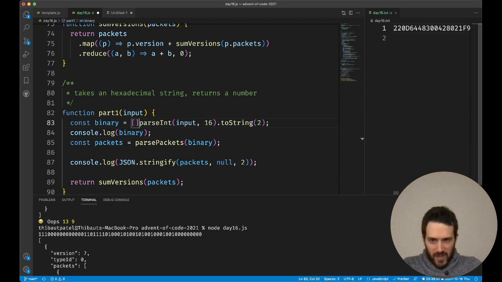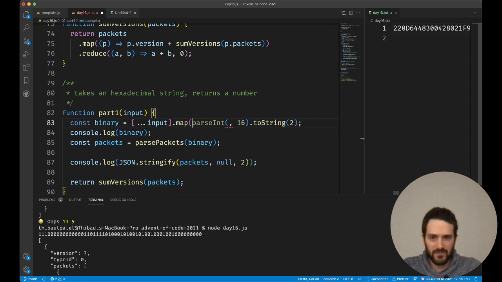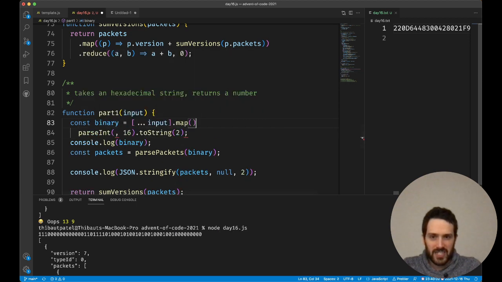So in order to convert to binary we're gonna have to split our input. Then we'll need to map for each number n.